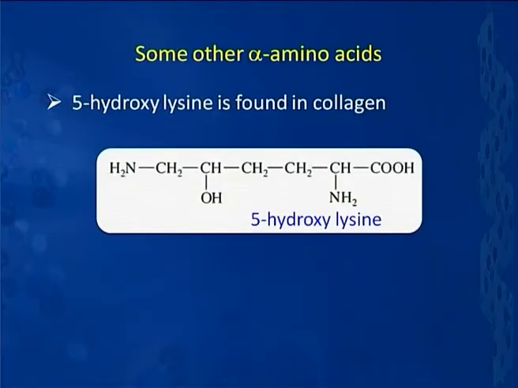So, that is the kind of structure of this. This basically is a small derivative, that means at the 5 position of lysine, the 5 carbon, we have a hydroxyl group there. So, it is 5-hydroxylysine. Just for the sake of it, I have mentioned a few amino acids which are very common, but they are not among the core 20.